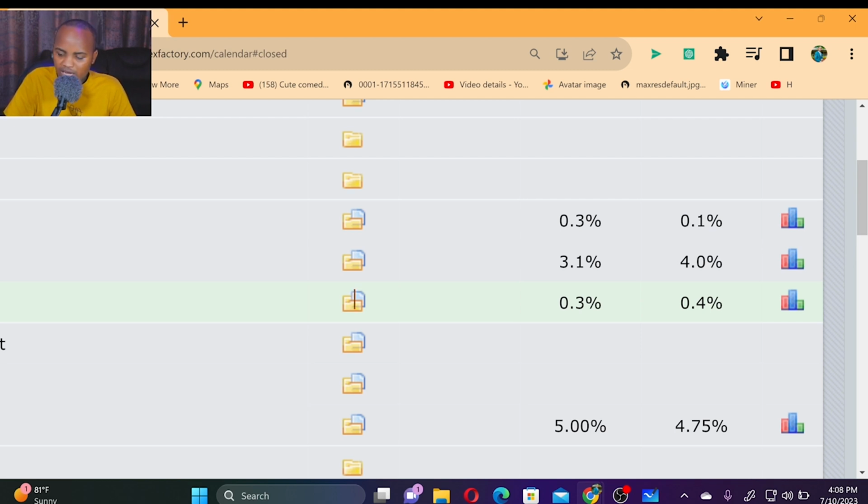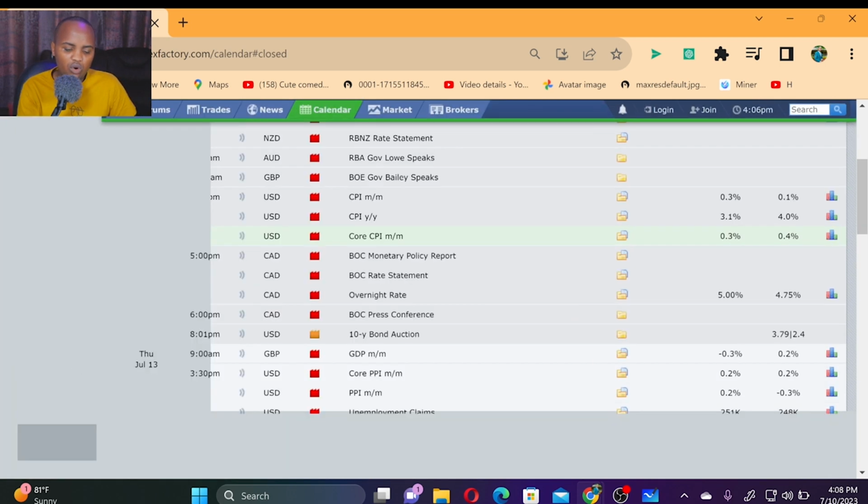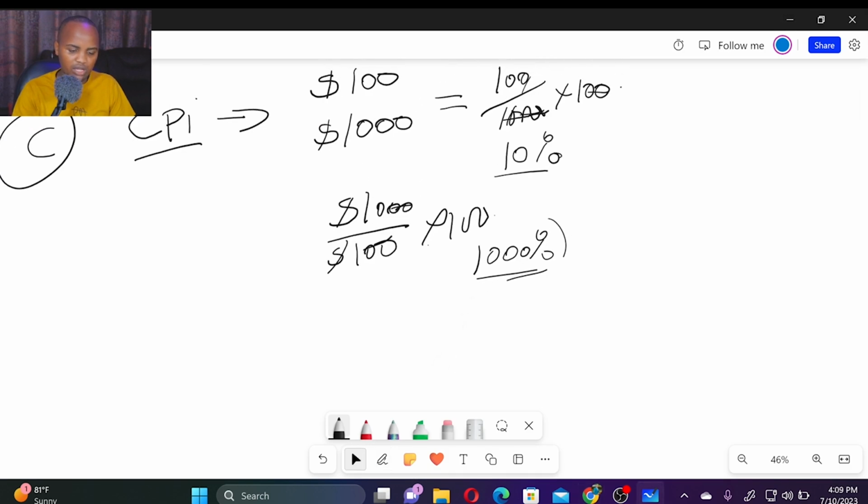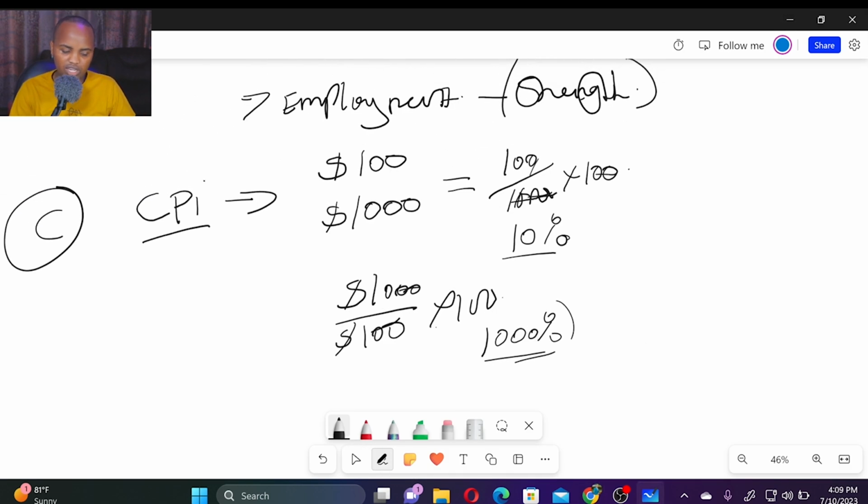And what will happen to the market is that what we expect in terms of policy is the government to reduce the cut of the interest rate. Okay, so this CPI means that if the product was costing something like the one we used here, $100 last year and this time is $1,000, that means it is actually reduced maybe to $800, and that is a positive thing to the government.